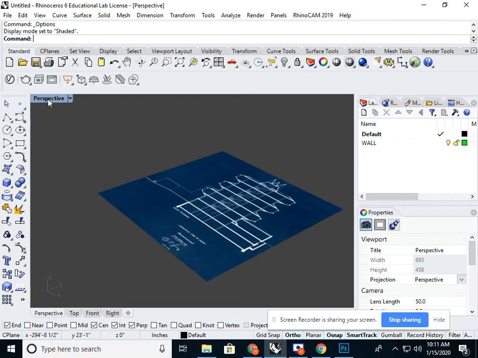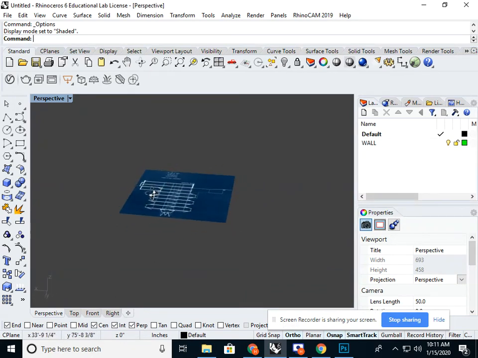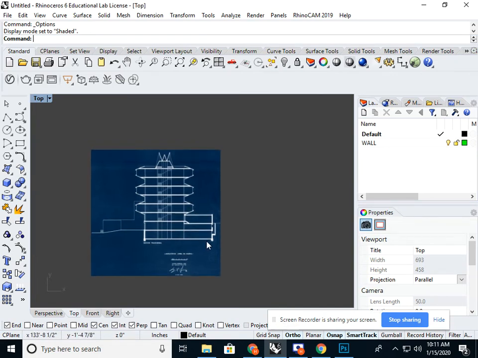So when you go to your perspective, yours doesn't look like it's on the ground. Yours looks like a wall. Is that right? Okay. All right. Nothing's going to explode. It's just a different orientation.